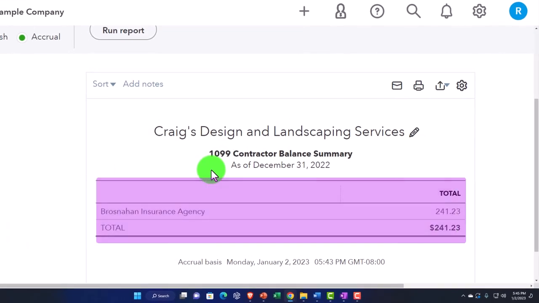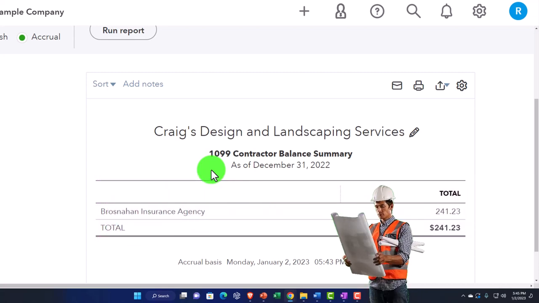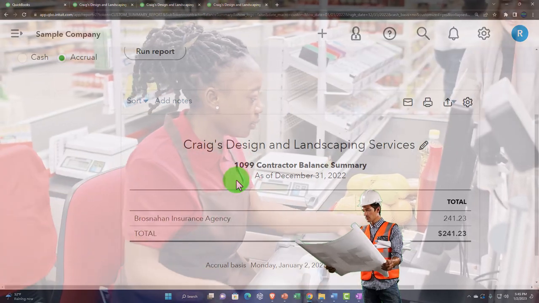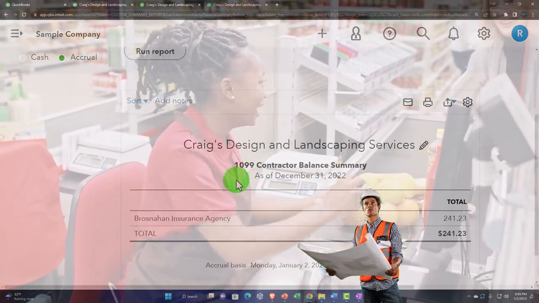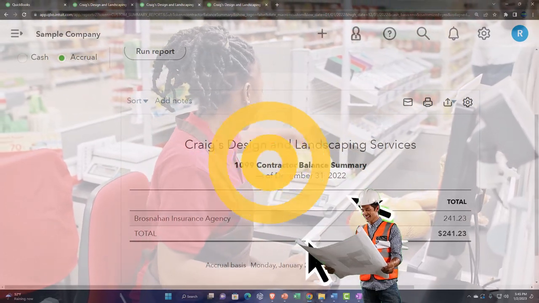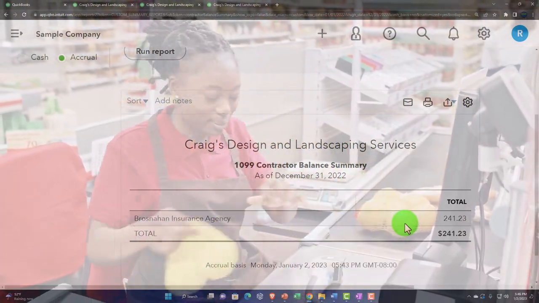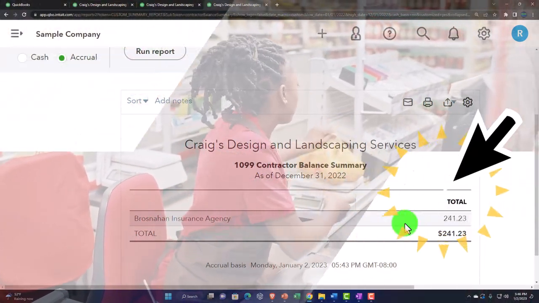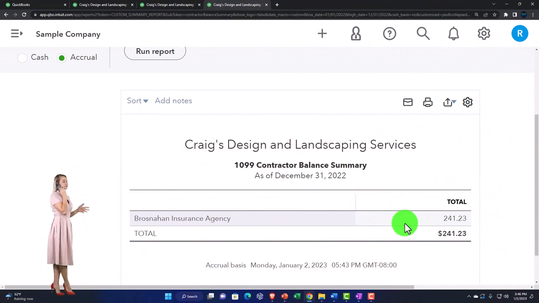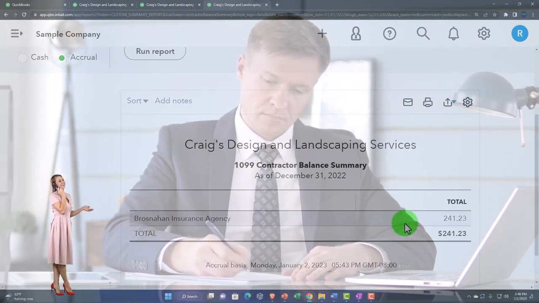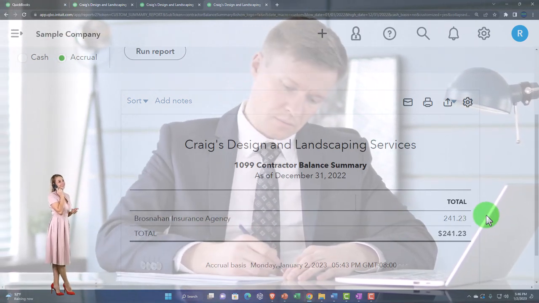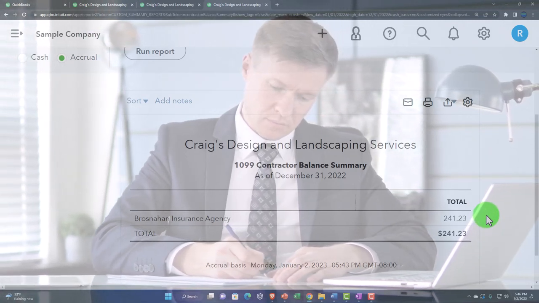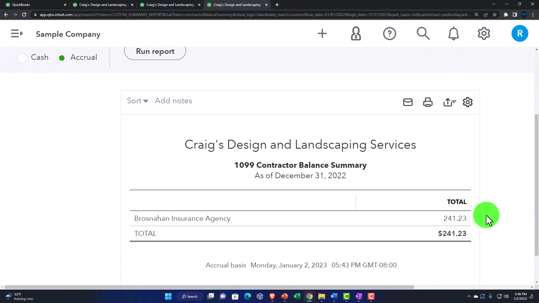That's the general idea. So what you have to do to comply with that, in order to generate these reports, is that every time you add a vendor that may be subject to issuing a 1099, you want to mark the vendor as possibly being subject to a 1099 so that you can run this report. Now, the logistics of filing a 1099 are way easier than, say, a W-2 for an employee. So usually you might just get your own forms for the 1099 and then run a report like this in order to issue your 1099s at the end of the year for a small business. Or you can do it within the QuickBooks system. Possibly they can help you process the forms.